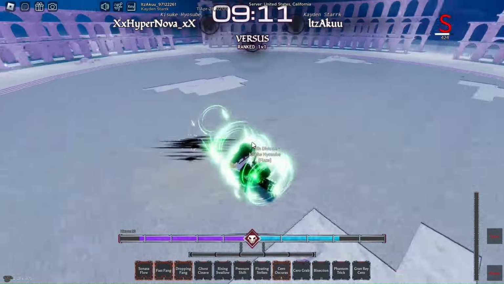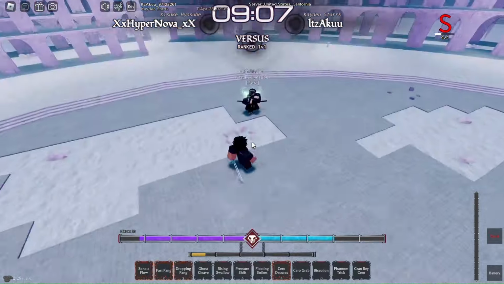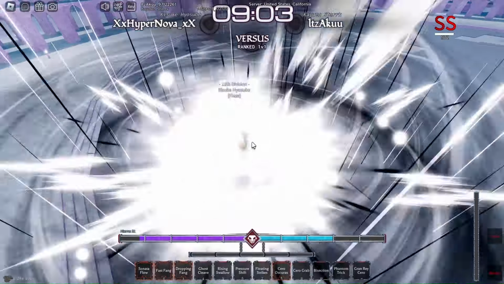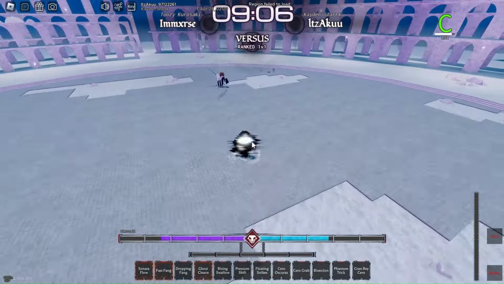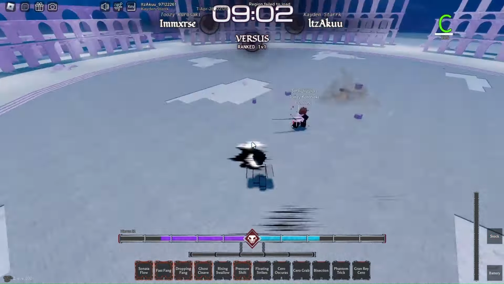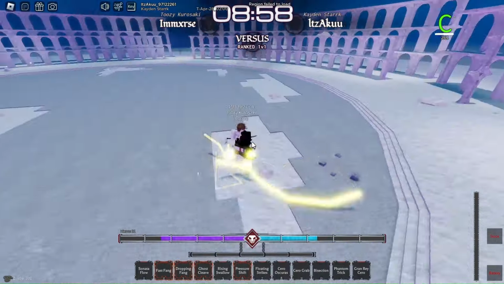Looking at him. These parts, we got no cooldown at all. Like, what is this? There's no cooldown, bro. Okay. Next shift, easy pressure shift. Oh my god, all these TPs is insane, though.